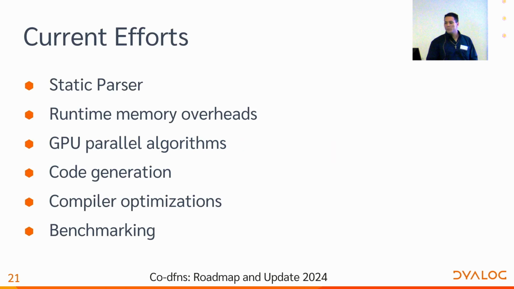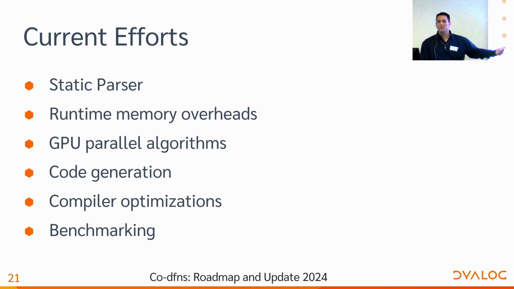As a current progress report on this, our efforts are unfortunately spread across more domains than I would like. I would prefer to be focusing on one of these things, but we're having to do all of them. The static parser is taking up a lot of time right now. We're working on reducing the memory overheads of the system. That helps use case number 2, getting rid of the interpreter churn, but it also helps everywhere else because the compiler compiles its own runtime.